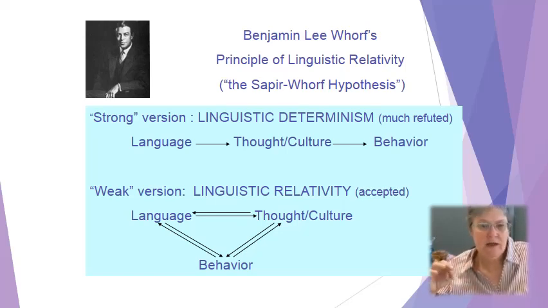Also then, as culture or society changes, so does language and so does behavior. Sapir did point out that language would change less quickly than culture. It takes time for language to catch up with cultural changes. All right? But these three go hand in glove. And so this is the principle of linguistic relativity, that language, thought, behavior, culture are all closely interconnected and interwoven. As one changes, so do the rest.